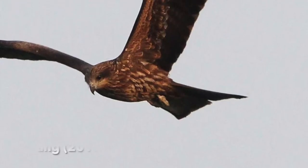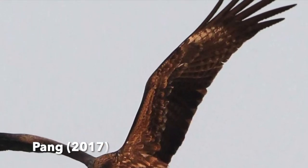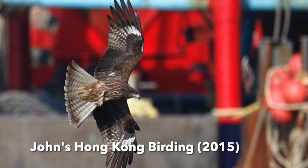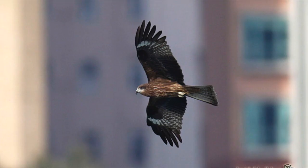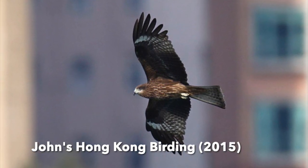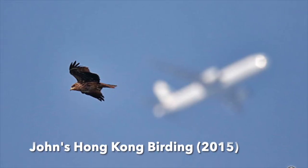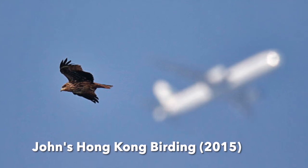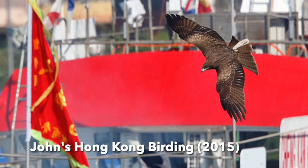For the final one, I'll bring you guys to the big boss — the Black Kite. Black Kites usually soar in circles above urban areas. They sometimes fly solo, but when they migrate, they are in large groups. Large groups can be found at dusk or dawn around Magazine Gap in Mid-Levels on Hong Kong Island. They are large diurnal raptors with brown plumage, distributed throughout Southeast Asia. In Hong Kong, you can spot them above Victoria Harbour. The reason they can be found there is that they feed on refuse, which is rubbish, fish, and dead animals.